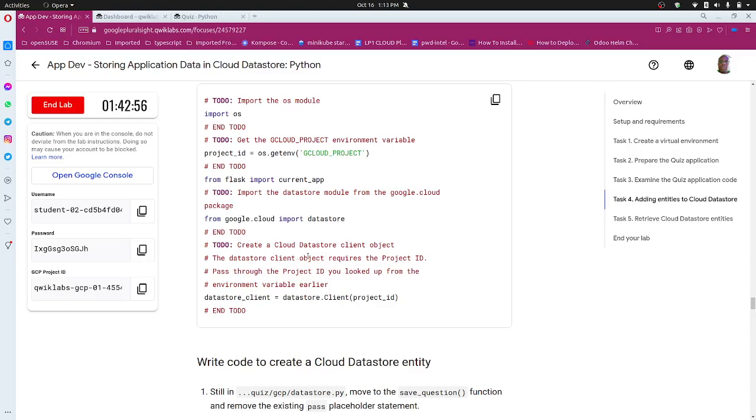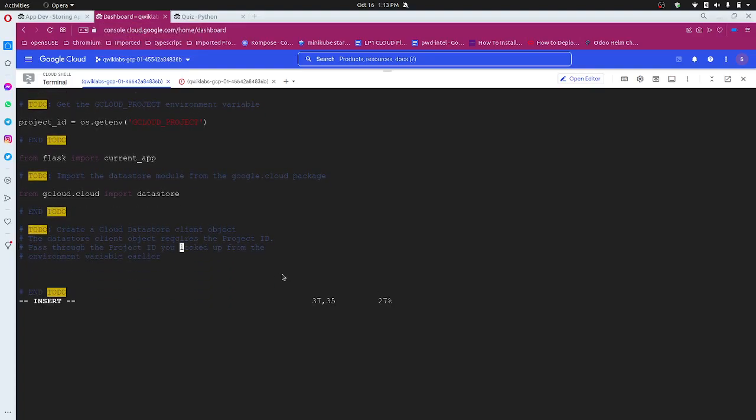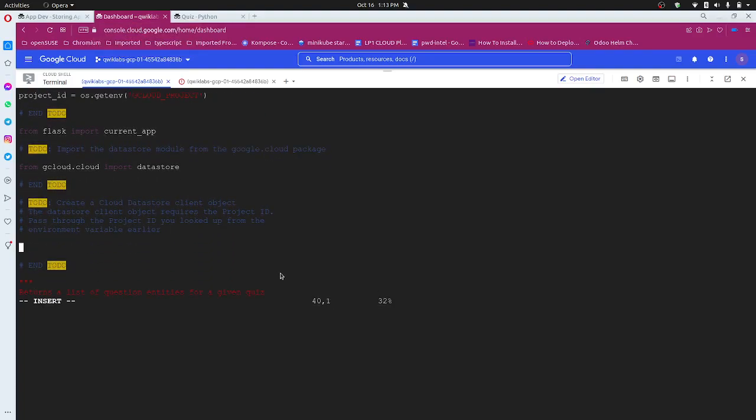Then we create a Cloud Datastore client object. We imported datastore here, so we'll create a client object from it. So datastore_client equals datastore.Client(project_ID).